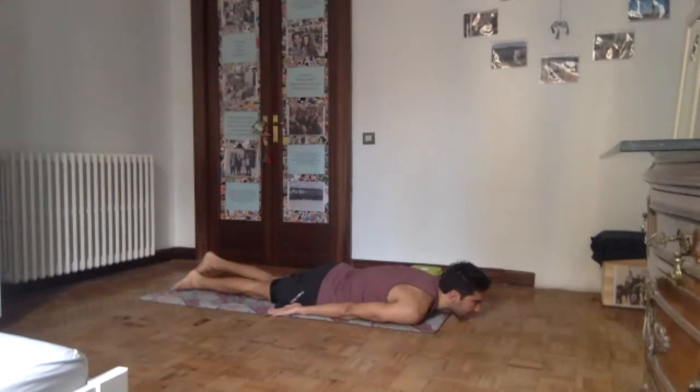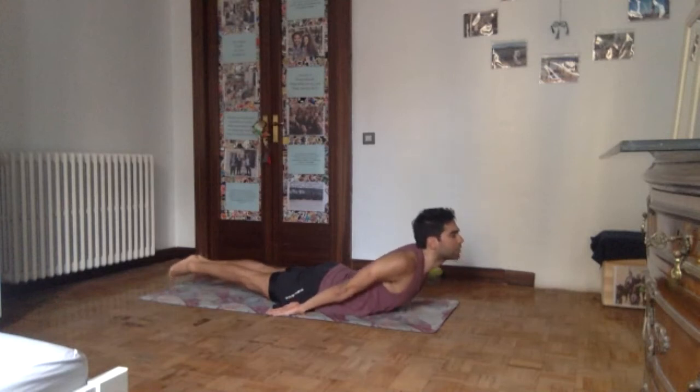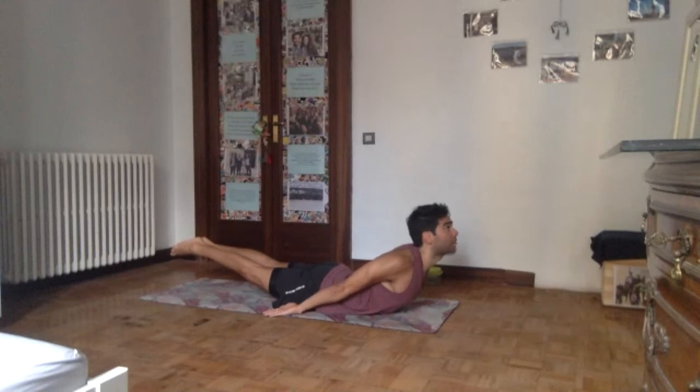Release your legs back, bring your feet together, pull the belly, neutral pelvis. And then reach the chin forward and up. Internal rotation of the shoulders, but pull the shoulders back. Reach the legs up if you want to, and breathe 4, 5. Press the hands down, reach the shoulders back, 4, 4.